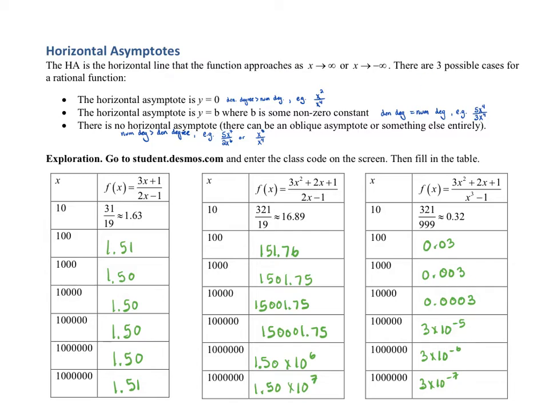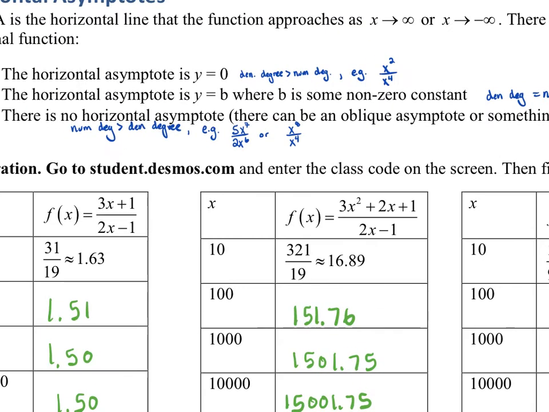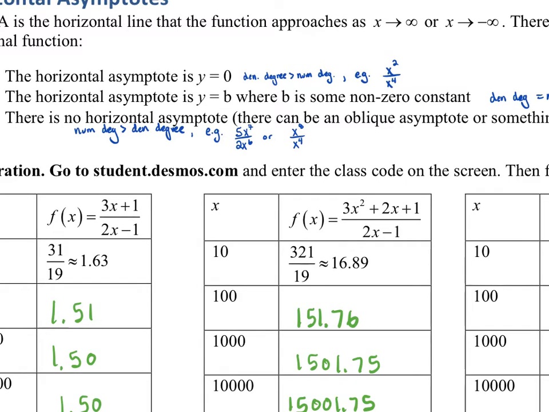There are only 3 possible cases for what can happen. The first case is there is a horizontal asymptote and it's 0. This is going to happen when the denominator degree is bigger than the numerator degree. So for example, if we had x squared as the highest in the numerator and x to the 4th in the denominator, as x goes to infinity, the top goes to infinity, the bottom also goes to infinity, but if we want to think about sizes of infinity, it's like a small infinity over a giant infinity.